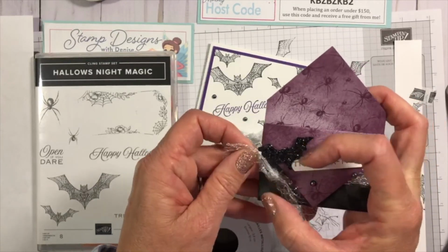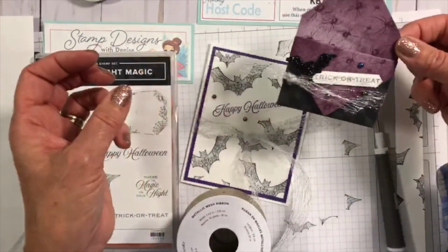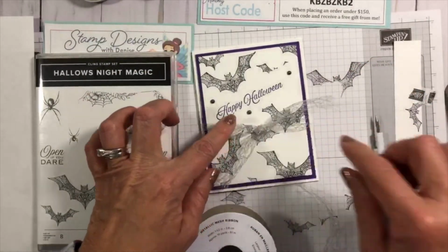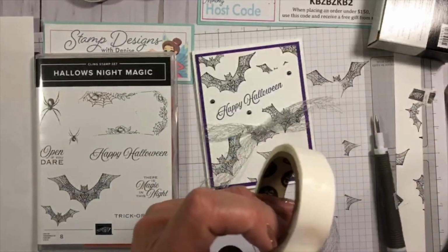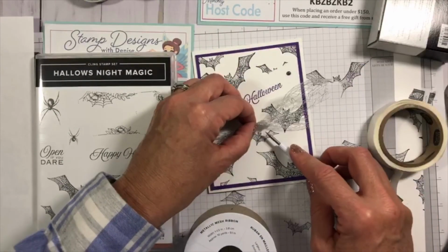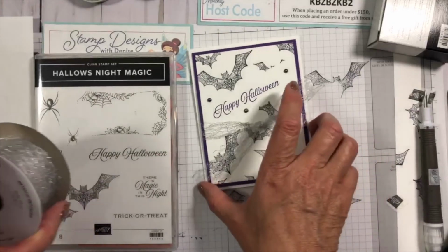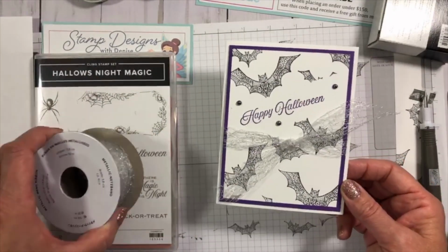There, now we have some of that spider mesh added to that too. Just kind of finishes it off. And sometimes I add a little glue dot right underneath where my bow is. It just keeps it from shifting and coming undone. So let's just add that in there, and then that'll lie nice and flat against that. And there we go. So that's our first card using that layout. This is our Halloween card.